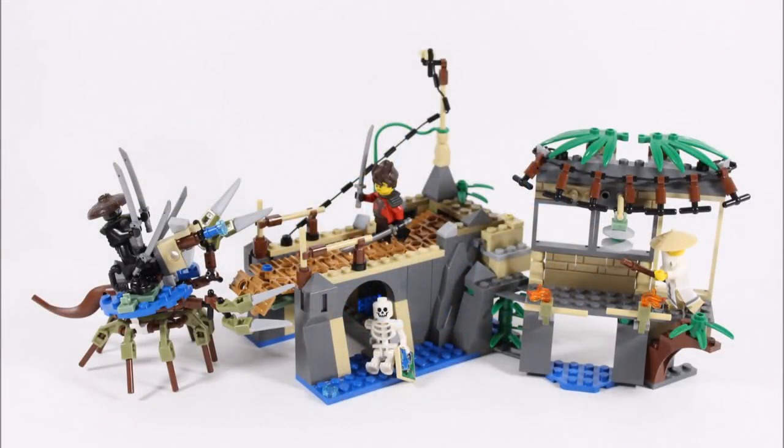And that's the finished build, so now you can enjoy our Ninjago City Dock Attack alternative build, or maybe you've taken inspiration from the build to make something more awesome.